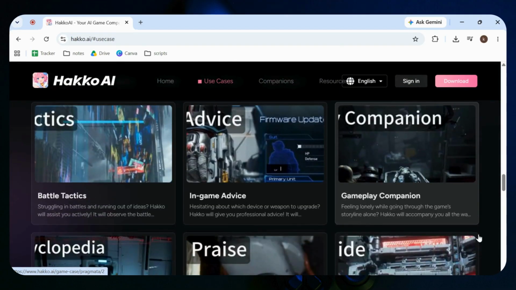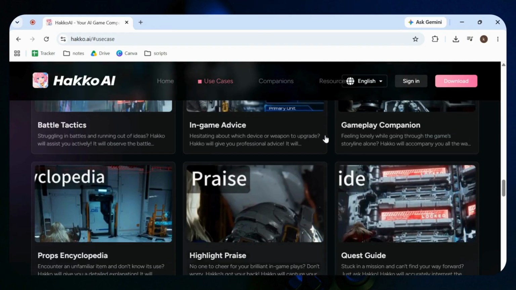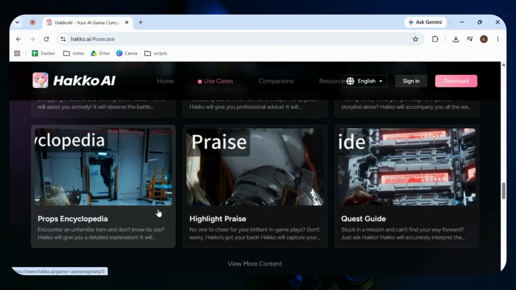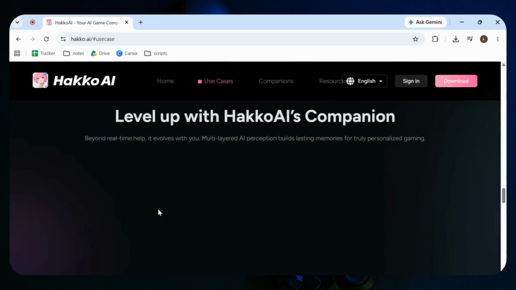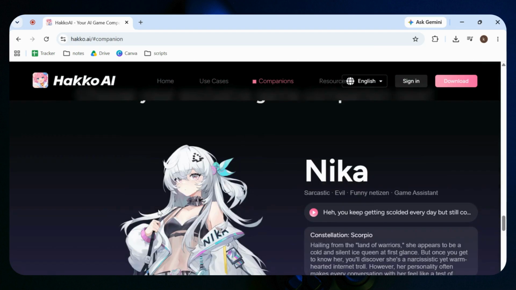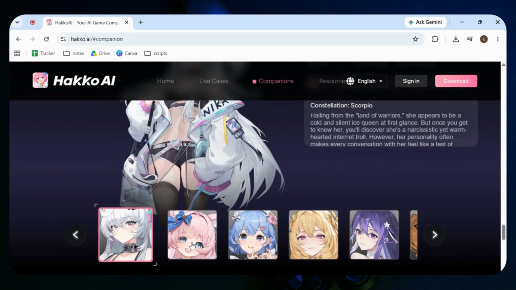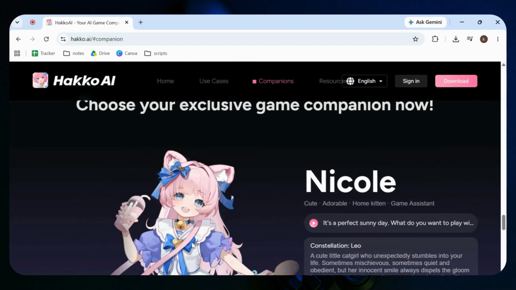Now, customize your experience. Pick an AI companion that fits your style and adjust the available settings for voice and interactions. Your version may look slightly different, but the main options are easy to find. Spend a few minutes exploring the menus so you know where to manage the overlay, permissions, and credit usage.